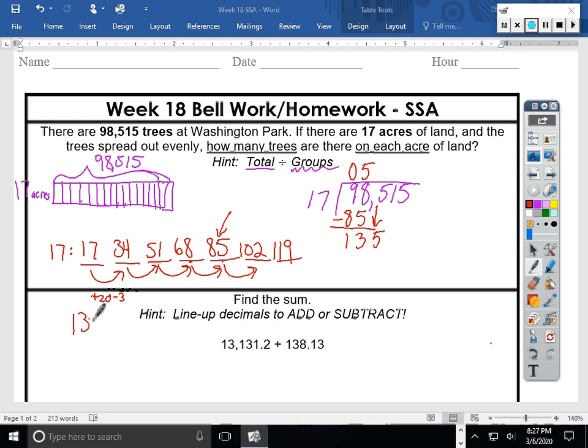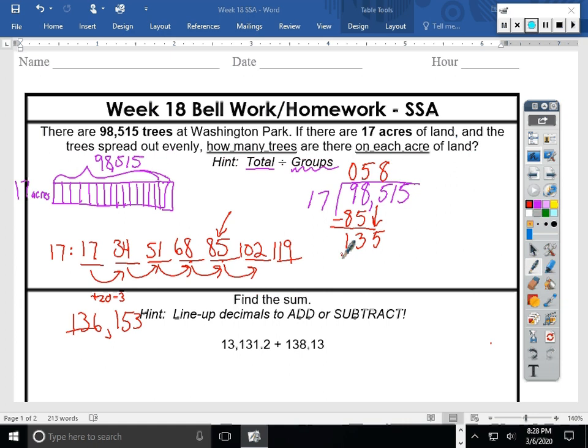I would be at 139. Take away 3, I should be at 136. I'll try it again. I'll add 20 to 136. That'd be 156. Take away 3 should be 153. And I went a little too high, didn't I? So I can stop back here at the 136, I believe. So let's go ahead and see what multiple that is. First, second, third, fourth, fifth, sixth, seventh. That's the 8th multiple. So I'm going to put an 8 up top, meaning I can put 800 of those trees in each of those acres. So 8 times 17 got me the 136.